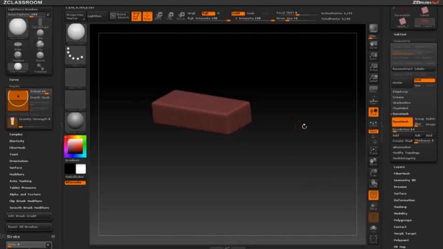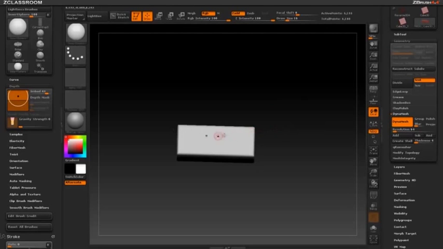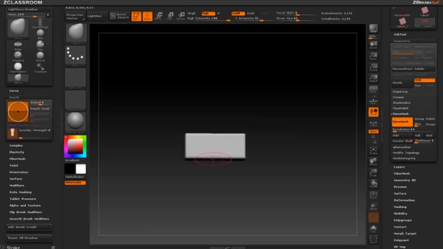So nothing super high resolution, because you got to keep in mind, as you're drawing this out on the surface, it's going to be drawing copies of this. And if it's super high res, it's going to really tax your machine if you're going crazy on the detail. And I don't need this to be that detailed. So turn off polyframe. We've got our mesh here. We've got symmetry across the x-axis turned on. And let's make a really quick vertebrae here.